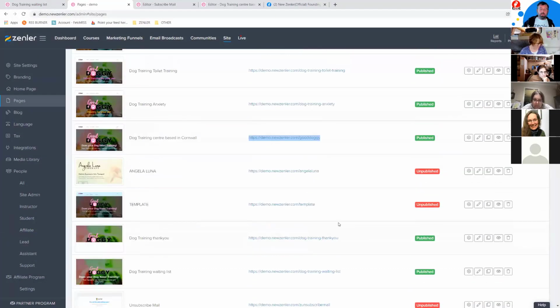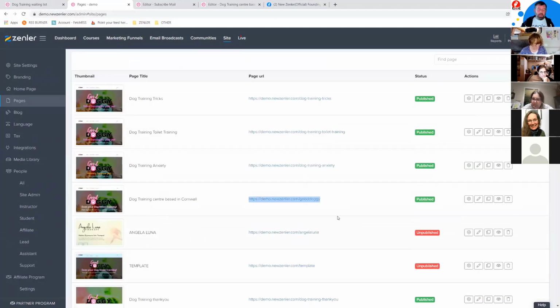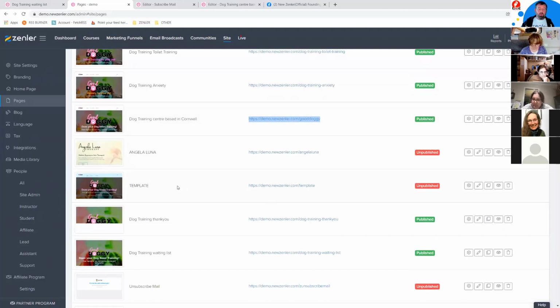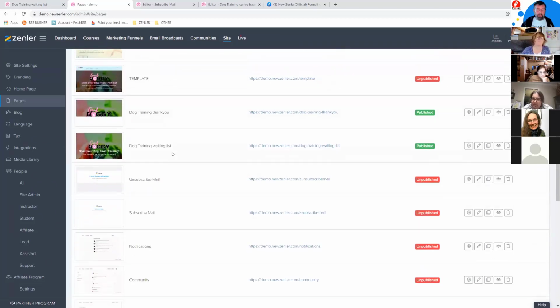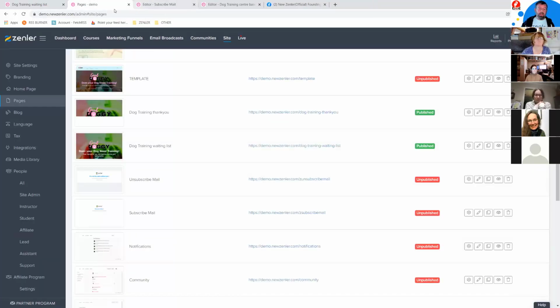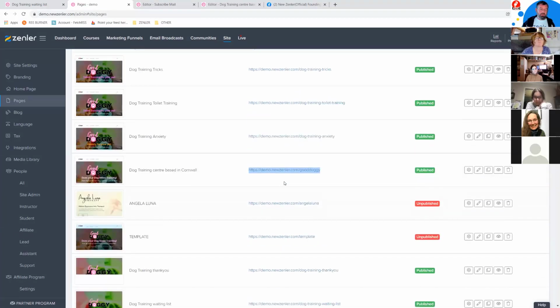So if you guys have got it at this stage, then what you can do, if you're working on other pages, so you've got more pages to add to it, you can just create those pages. And when you've created them, you can then add them to the menu. So you can actually have the site live and start building the site when you're happy with each page. So you preview the page first, check that it looks good, and then you can just add it to the menu system and have it integrated into the site.